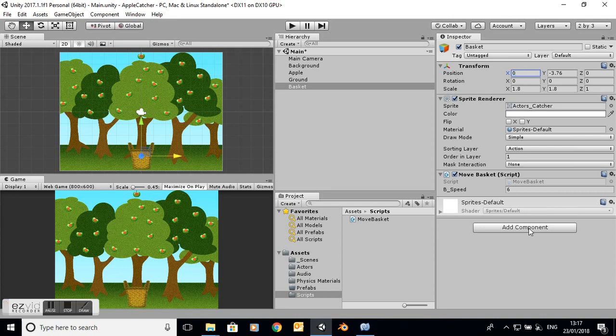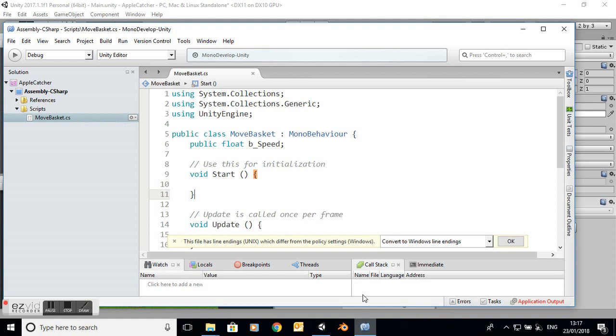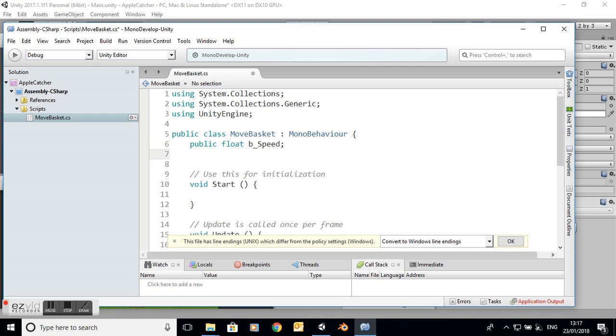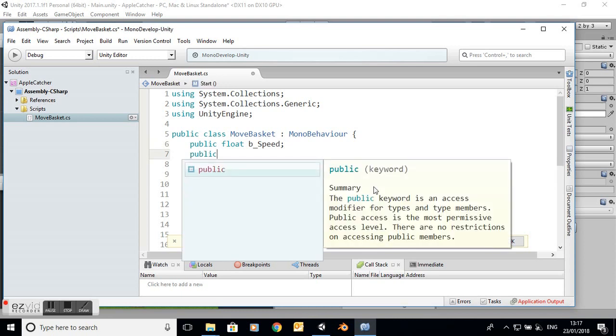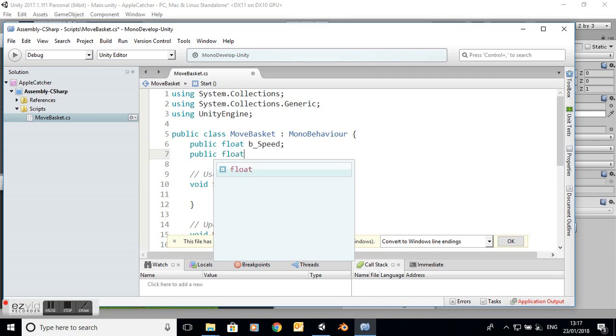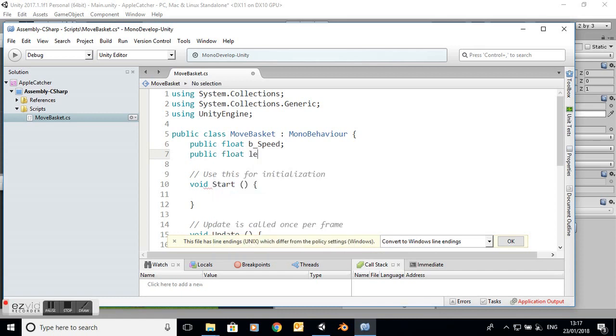So we could put that in directly into our code, but rather than do that, it's best to pass it through a variable. So let's go back to our code. Here we go. And I'm going to add 2 more variables, public variables. And again, these are going to be floating point numbers. I'm going to call it left stop.